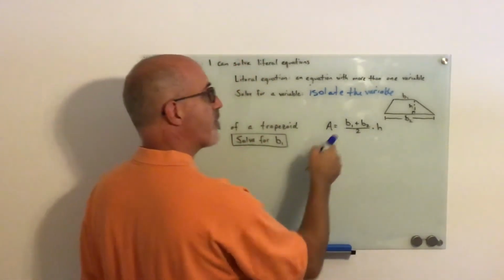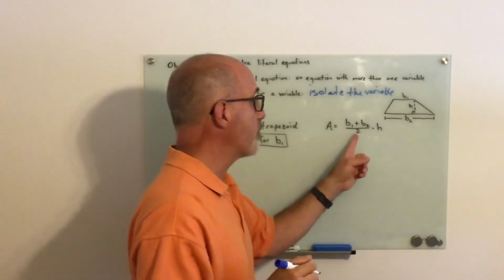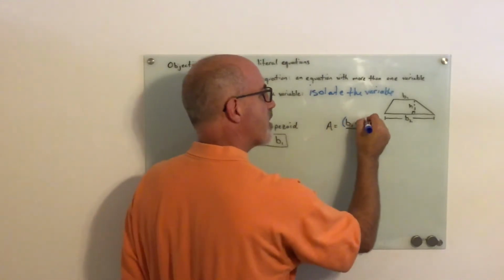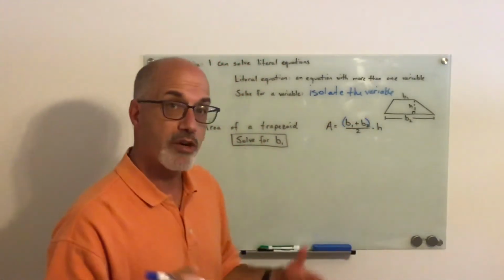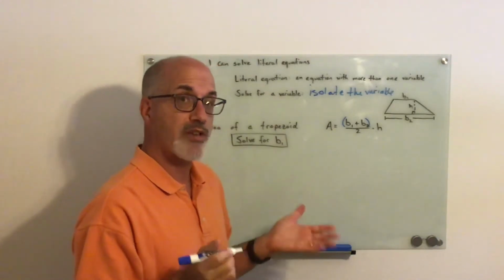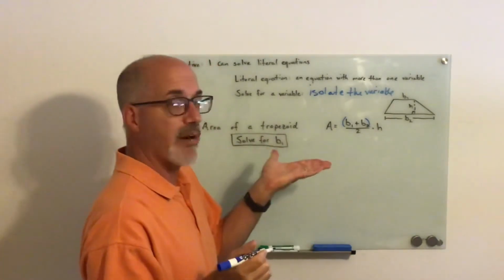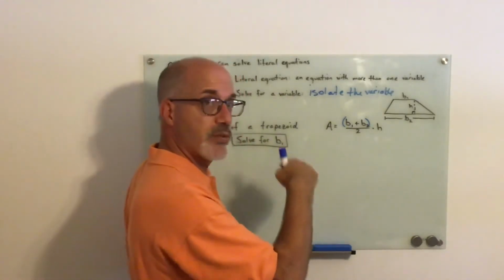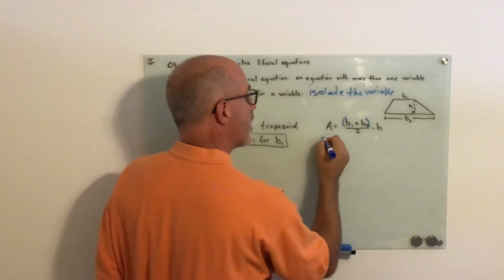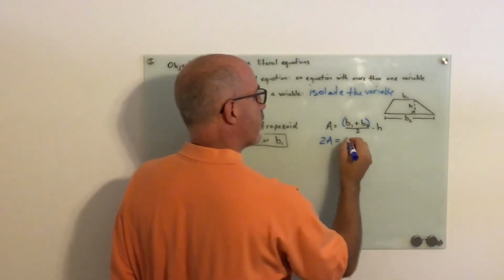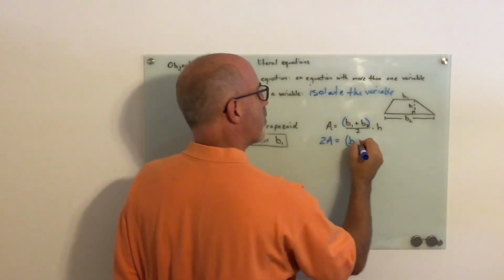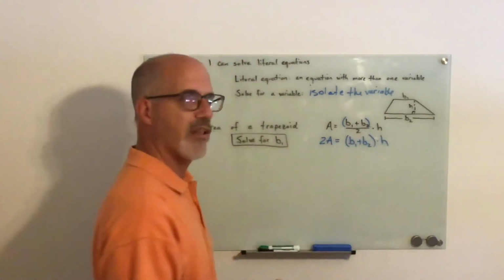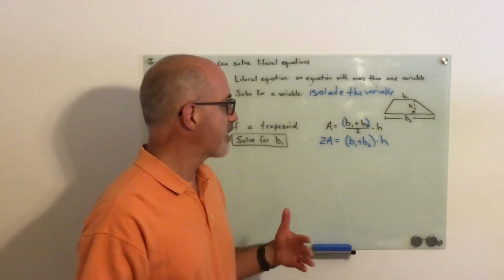So let's start here. The first thing I want to do is get rid of the 2 in the denominator. Since it's a fraction, numerator and denominator, I think about the numerator as grouped together because a fraction bar is a grouping symbol. Everything in the top is grouped together, everything in the bottom. So I'm going to get rid of the bottom by multiplying by its reciprocal, 2 over 1. So I'll get 2a when I multiply by 2 equals b1 plus b2 grouped together as the numerator times that h still left on the end of that expression.